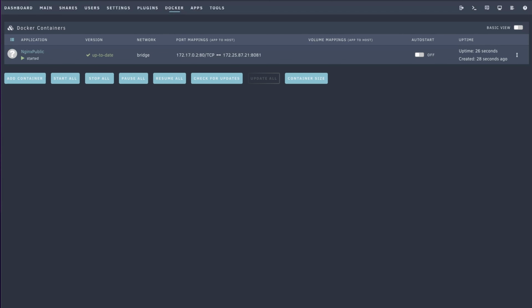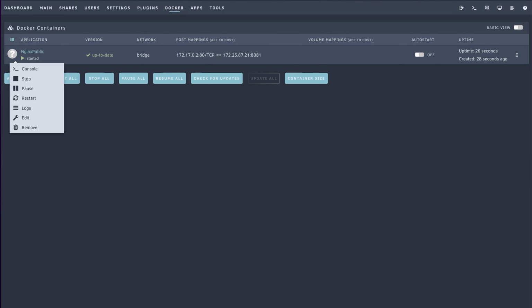So at this point, we can now click done, and it will take us back to the container listing. And as you can see, UNRAID has already started the container. And if you've seen in the past or you've used the community applications, when you actually deploy an app, it'll have a nice icon. So we can actually go and edit this now, and we can actually add our own custom icon.